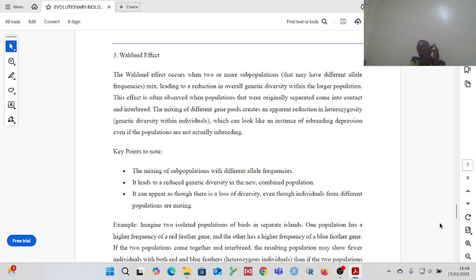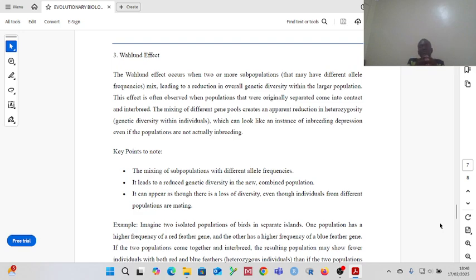And even if the populations that you've brought in were not related, meaning there is no inbreeding because you are bringing in animals from different farms, you end up with a reduced heterozygosity. You end up with a reduced genetic diversity. Why?